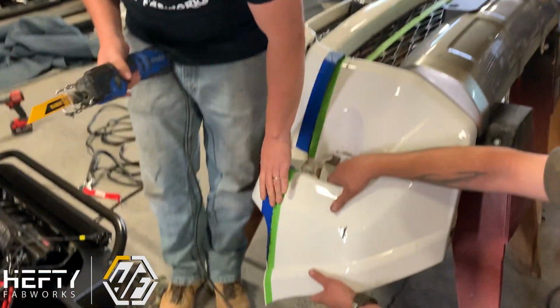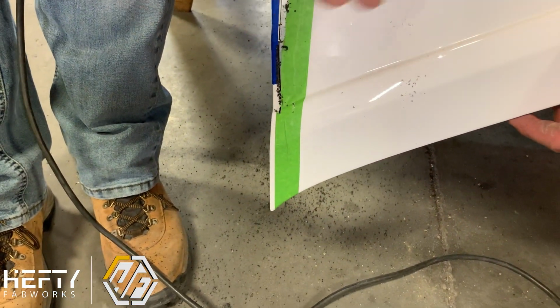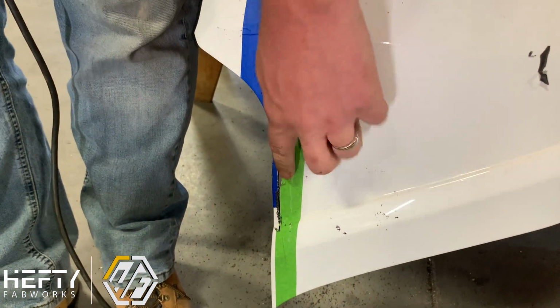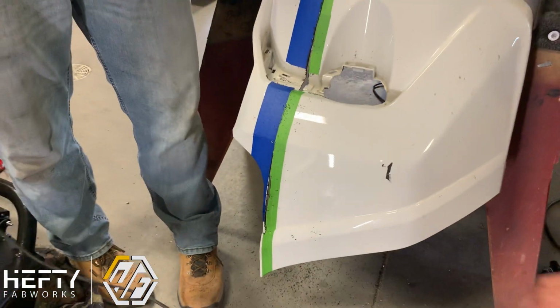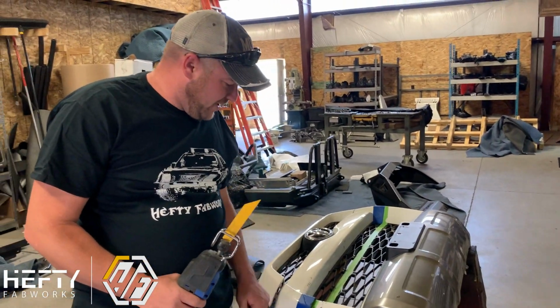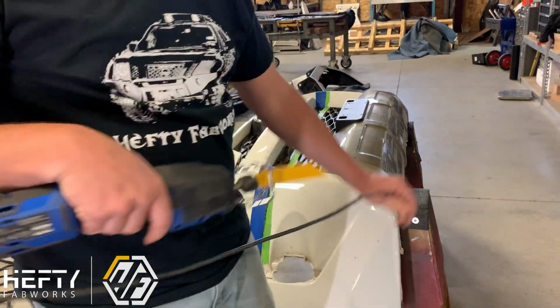When I finish cutting this, I don't cut all the way down and through it because we're not going to retain this last section. So I'm going to cut it up just like this. You can see I'm not exactly 100% on that line. We'll take care of that after the fact. But it's definitely easier to have a second set of hands holding and helping you keep everything from flopping all over. We're going to do the other side, and then we'll come back and clean it up and show you how to get a good finish on it.